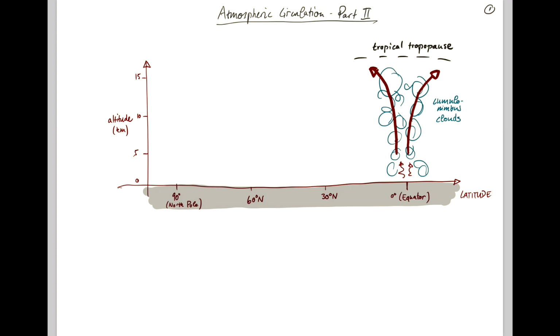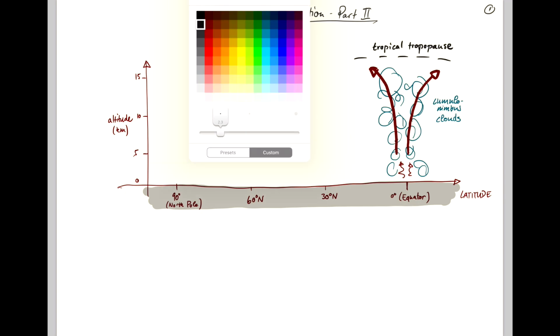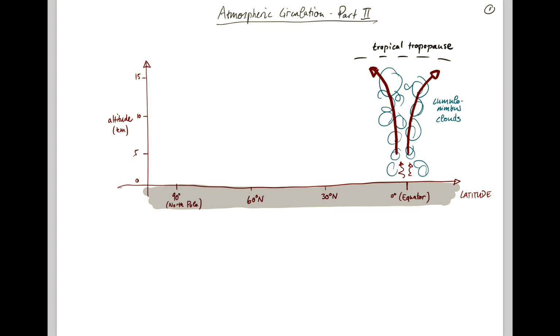And you can imagine, because the hottest region is near the equator, that's where you have the most upward buoyancy of your air, and so the tropopause is actually highest near the equator, and then it sort of drops off and reaches around 7 kilometers at the pole and around 15 kilometers at the equator.